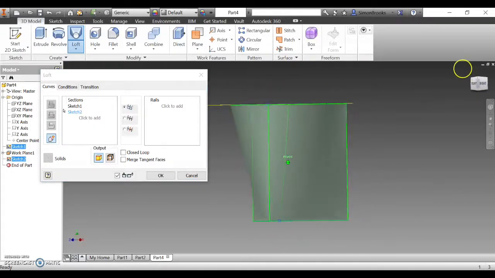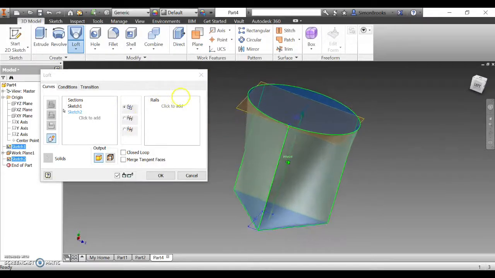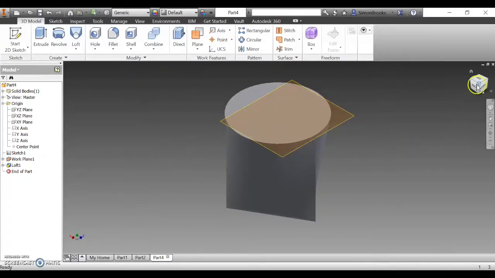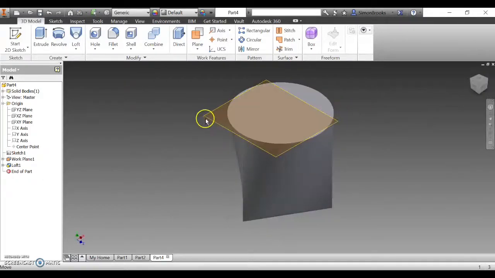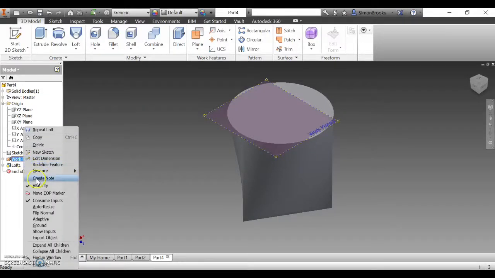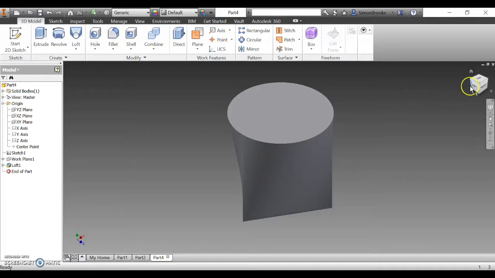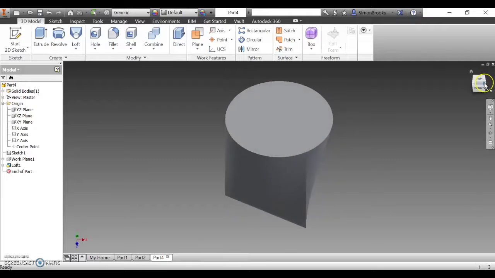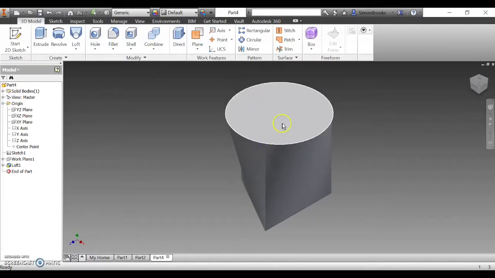Right, so in our preview just here, you can see that it's given us a shape that we want. Alright, once you're happy with that, or if you want to make any changes, then you can go ahead and do that. So we're just going to hit OK. Now we can see how that looks. Now at the moment you can still see that work plane, so if you want to get rid of that, go over to here and click or right click and turn the visibility off. It might give you a better idea as to how your pot's going to look. So just spin it around, have a look like so. If you're happy with that, proceed. If not, you can go back and change some of those sketches.